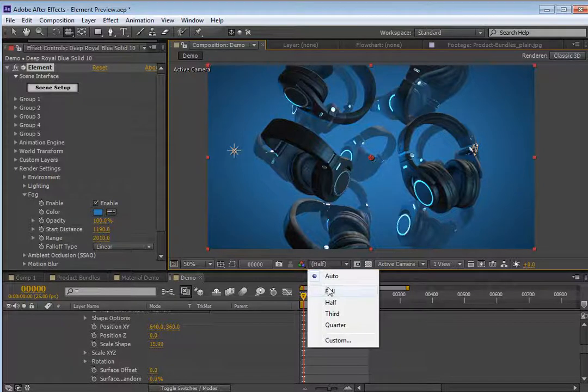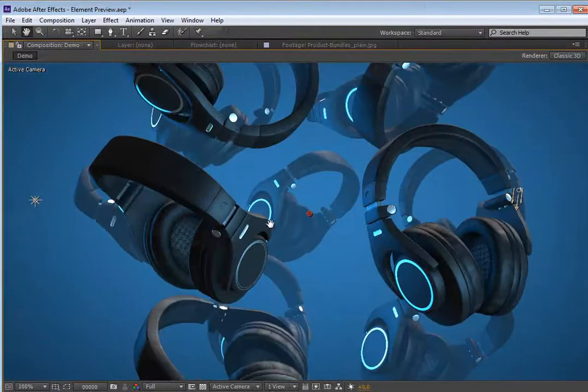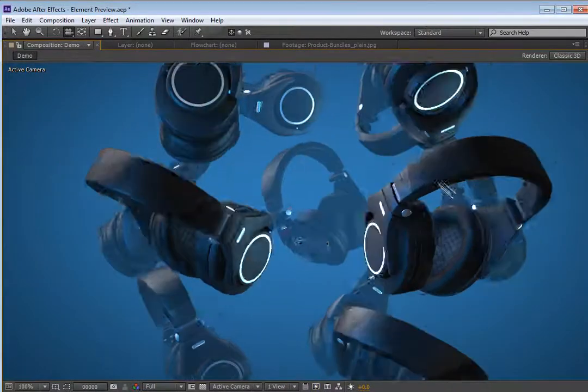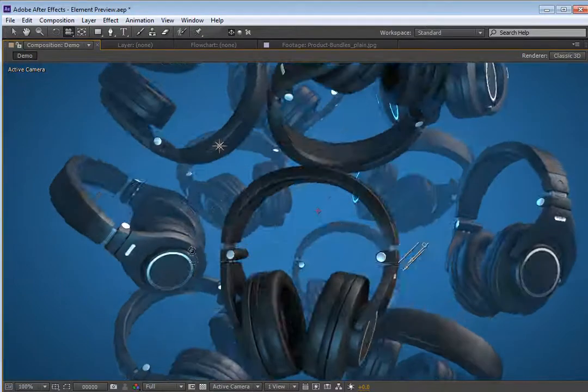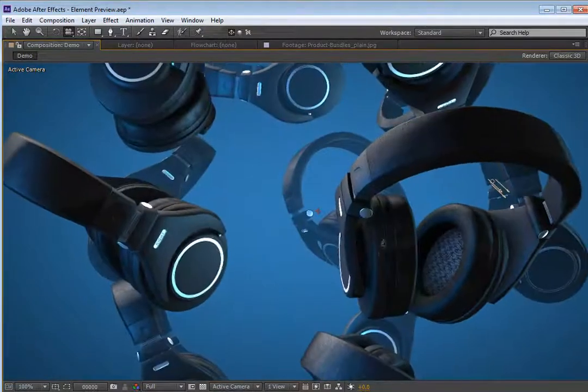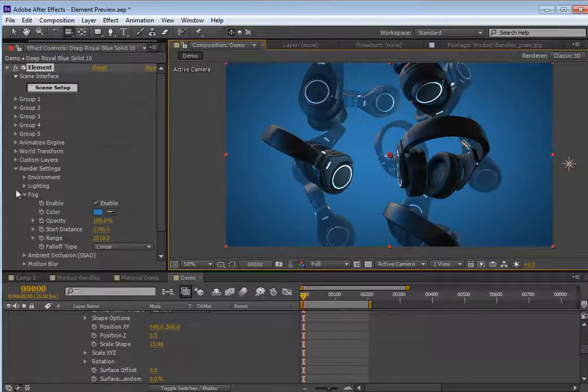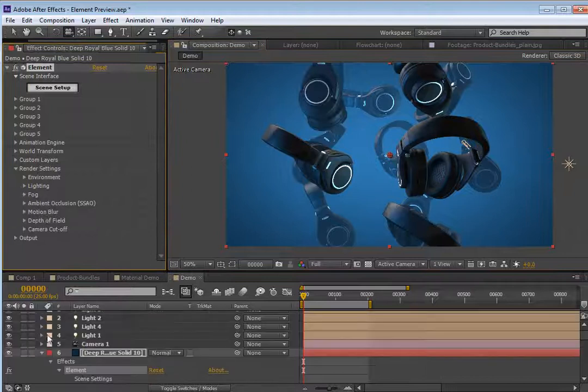So let me show you some speed. So we're going to zoom in here. We're at full resolution, and this is 720p. And I have it set to adaptive resolution off, which means every frame is a full raster 720p. And you can see I'm dragging through this and looking really good. So let's go ahead, zoom out here. Let's take a look at some other things that we can do.